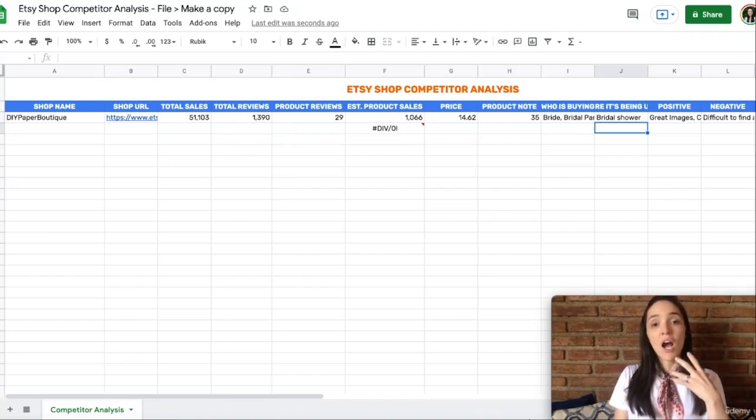And I would see the whole sequence of messages maybe that they're sending to their customers. If there are any coupons that they're offering, maybe they're linking to their social media accounts, whatever it is, I'm going to start analyzing that as well so that I can implement that with my own products and services and customer care.